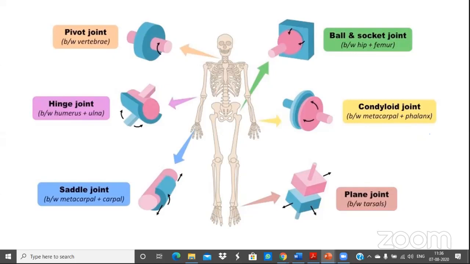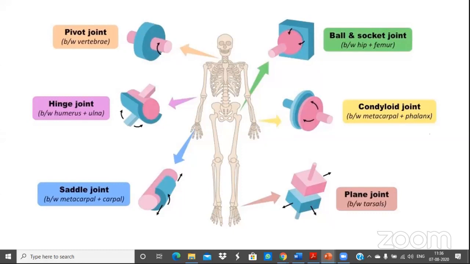Another one is the saddle joint. The saddle joint is like the saddle on a horse. That is the structure here. And the gliding joint is the same as a ball and socket joint, but very limited movement is allowed. You can see it in the thumb and the metatarsal. And this is a ball and socket joint, present in the shoulder joint, and the hip joint is the best example for the ball and socket joint.